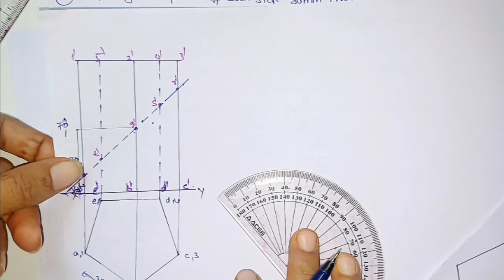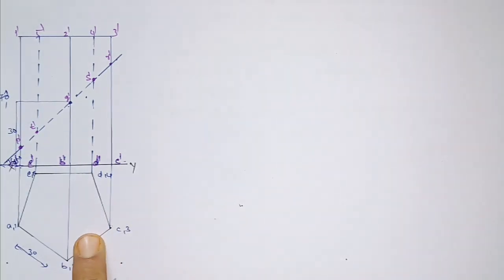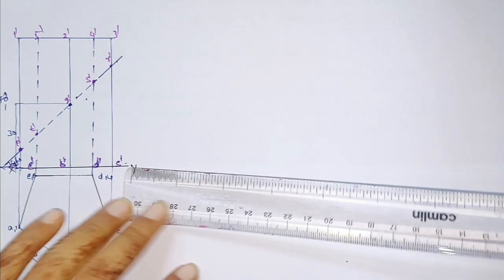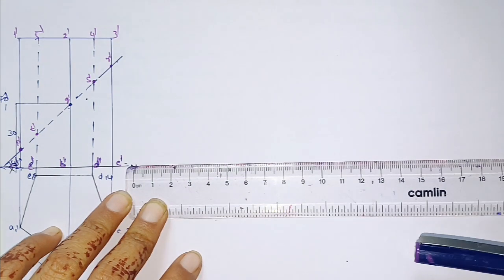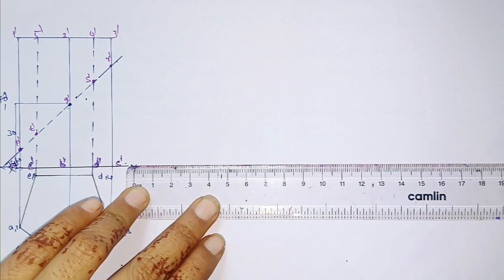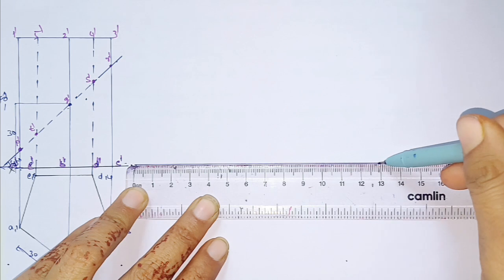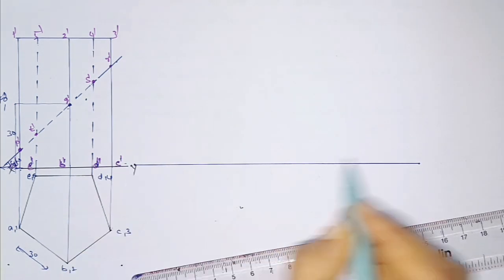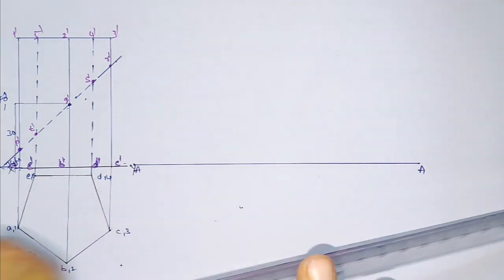Next you have to draw the surface line. n is equal to 5 and the side is equal to 30. 5 into 30, 150. So we have to draw the length of 15 mm, sorry, 15 centimeter, that is 150 mm. Draw the 150 mm, and first and last should be A, and draw the rectangular box.